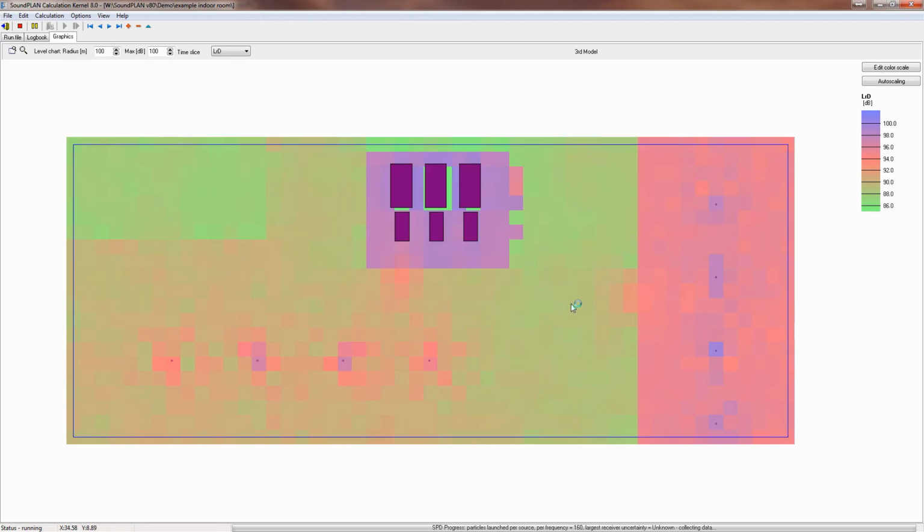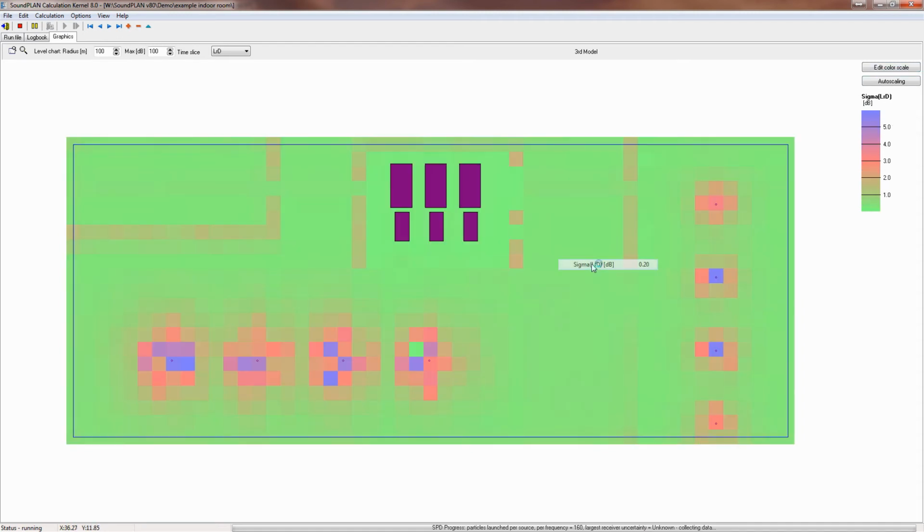So right now we doubled it up to 160 particles per frequency, and it's starting to level out here. We can also look at the sigma. So these are the sigma levels, the uncertainty levels. Again, the uncertainties are relatively high inside the control room and in some of these areas where the particles are not as likely to arrive.